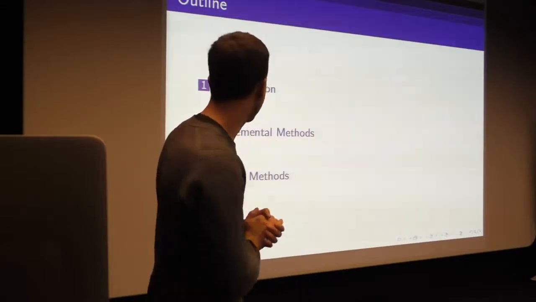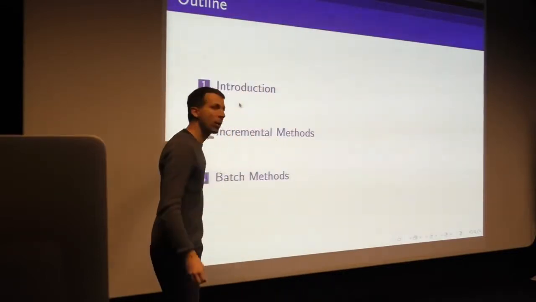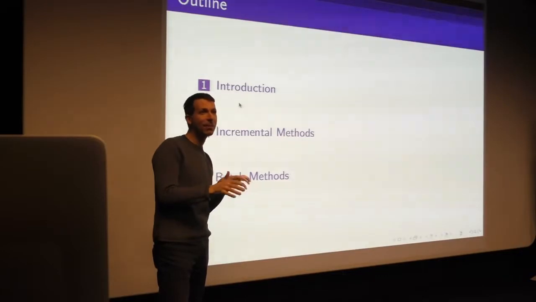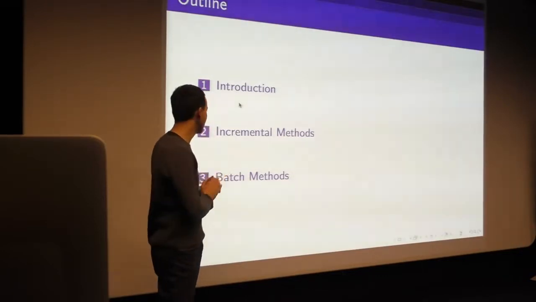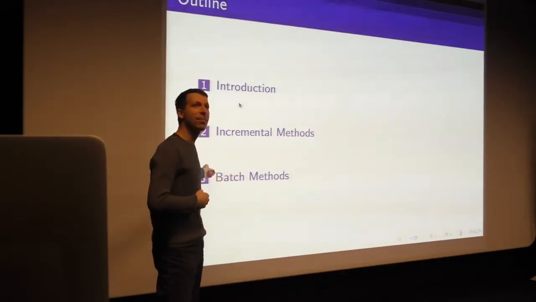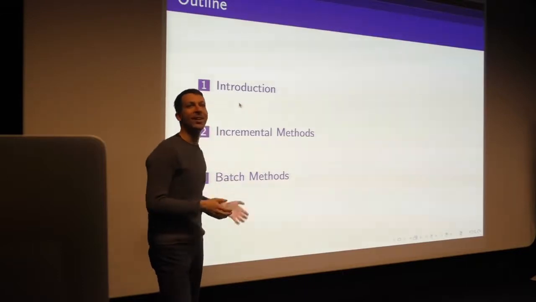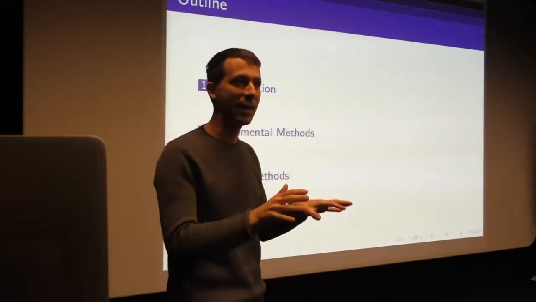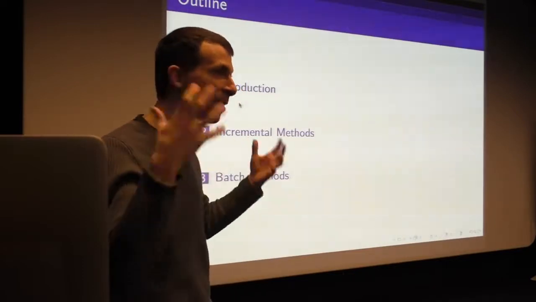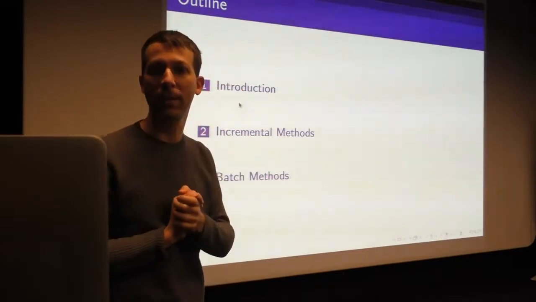So roughly we're calling those batch methods. You can think of this also as online methods. The split is a little bit grey, as we'll see, and there are certain methods which work very well here that build on some of the ideas that we use here. So it's not quite as clear-cut, but I think it's a helpful distinction to understand the space of value function approximation methods.